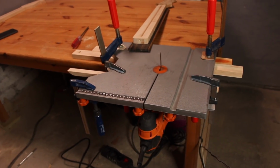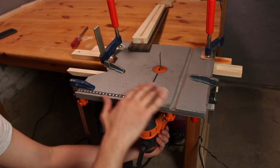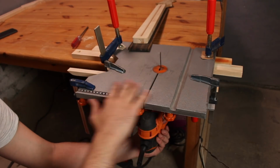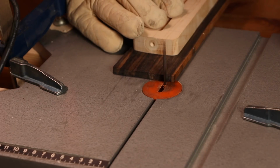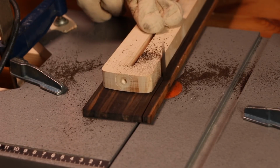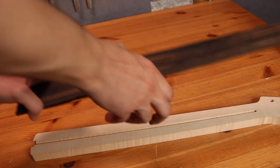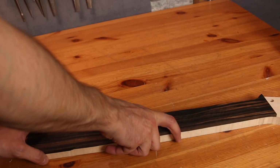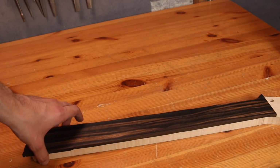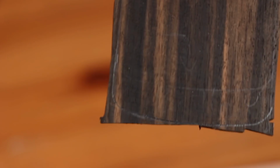Here you can see my jig. It's a jigsaw jig, just holding a jigsaw to another old bandsaw table and start cutting to a rough shape. After cutting, I can remove this old neck and then start centering the fretboard to the neck and make sure that I have wood on all the sides.